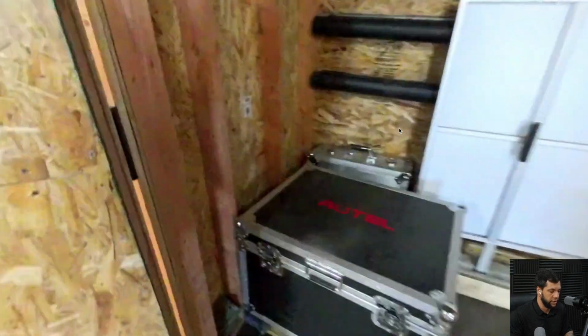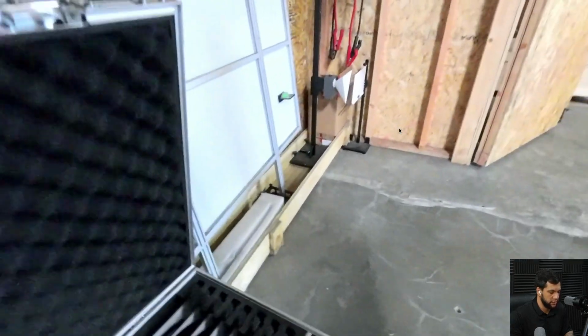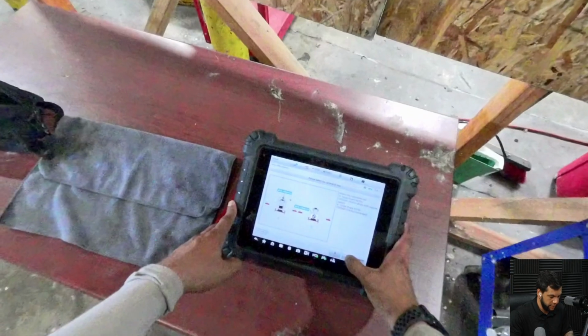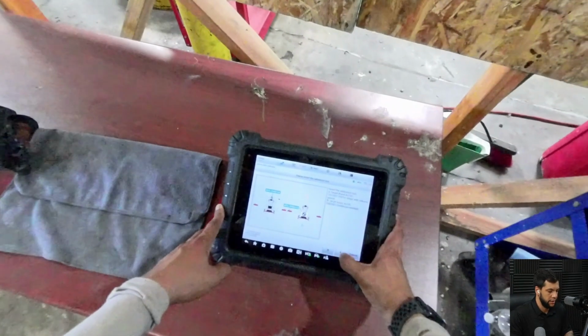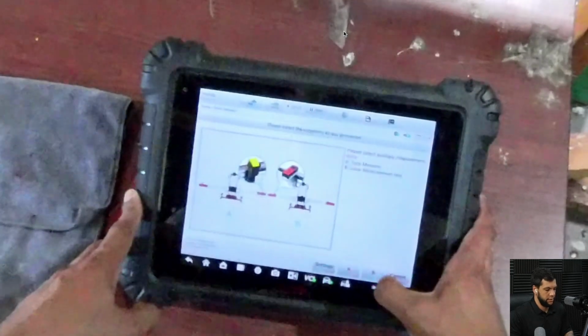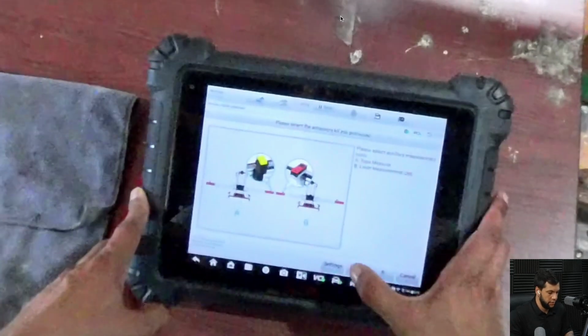Oh, I wanted to make sure that I have the right target there, so I just grab it, and now I'm gonna select. Oops, let me see here what I'm gonna select, and let's zoom in. B, and then now it's asking which measurement tool I'm gonna use. Even though I have tape measurement and laser measurement, I'm gonna choose tape measurement, but I'm gonna use each one. It's easier for me for each type of situation.